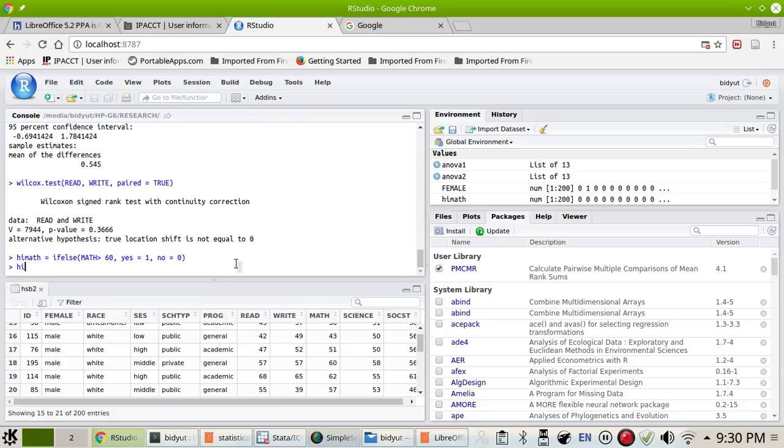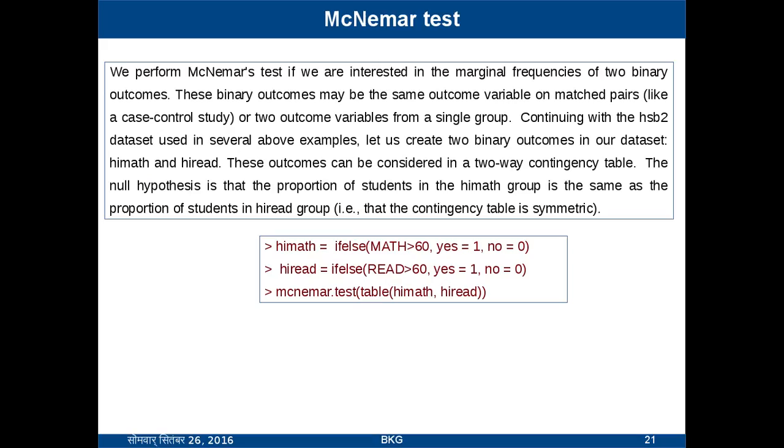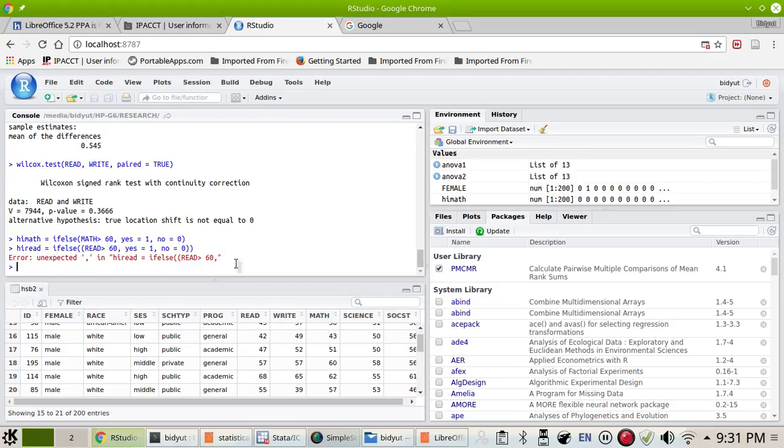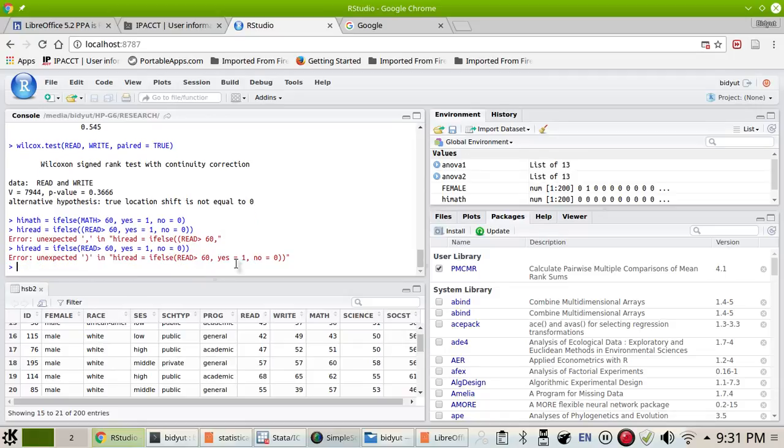Similarly we can create the high read. ifelse, read, 60, yes 1, no equals 0. Sorry, we have done one mistake here. What's wrong? Let us try again.